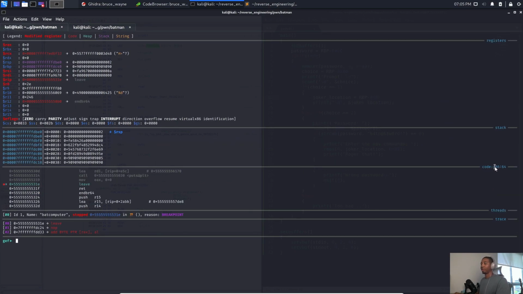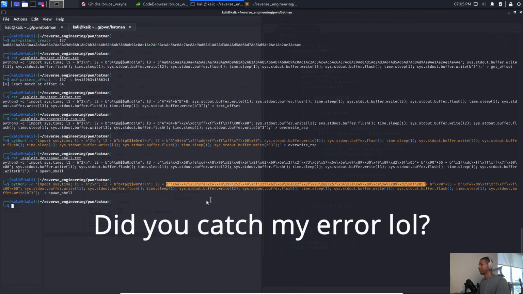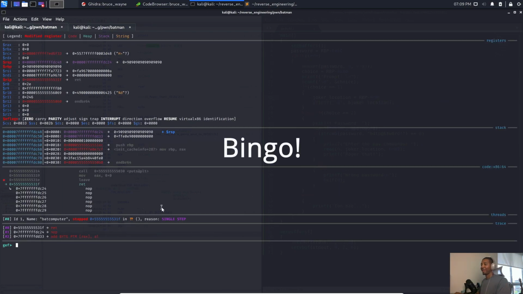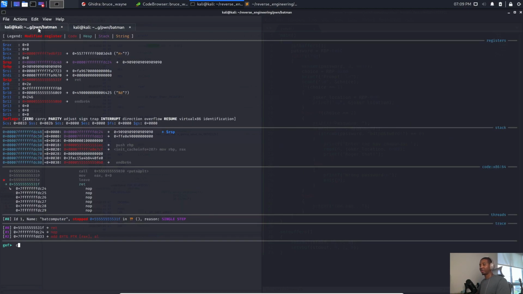All right, now we put that in there, and again the same thing is going to happen, but the fundamental difference is that there are now going to be valid instructions there. You'll see it right away. When we step into it, we see that we have overwritten the address there. There are a bunch of NOPs, and oh, this is not correct actually. What's going on? This should have been our instructions first, which is strange. I just realized the reason it wasn't working is that I'm using the old spawn shell, so I'm not overwriting the correct one.